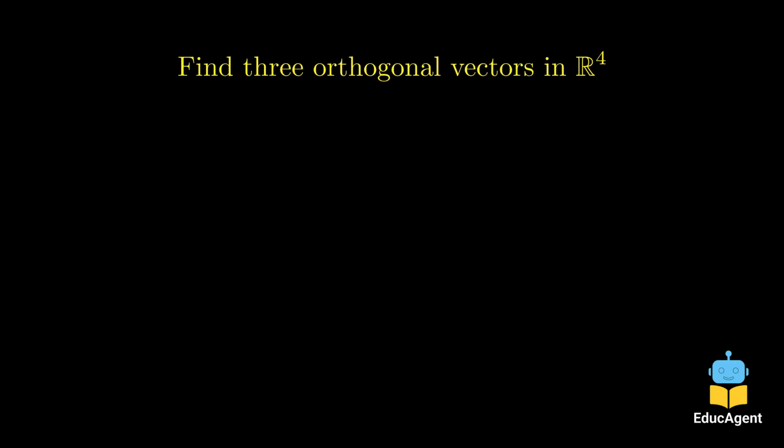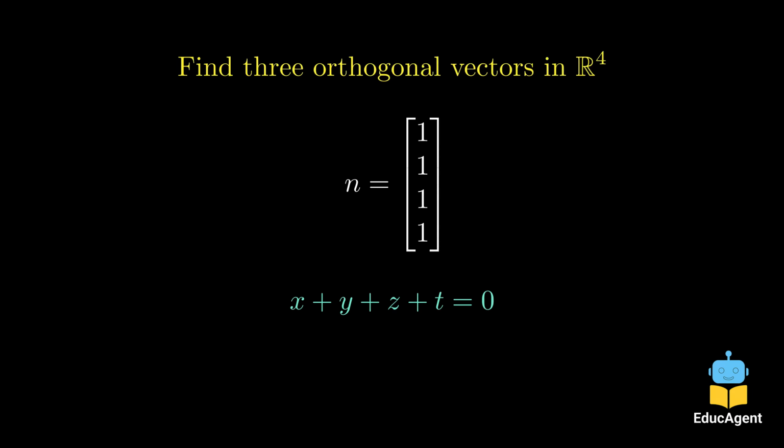Here's the problem we'll solve today. Here is the fixed vector n, written as a column vector. We want vectors perpendicular to this one. Any vector orthogonal to n must satisfy this linear equation. Our task is to find three non-zero vectors, u, v, and w, that are perpendicular to n and perpendicular to each other. Pause and think about whether you can find simple choices. If you don't know yet, you'll get the satisfying answer in the next steps.